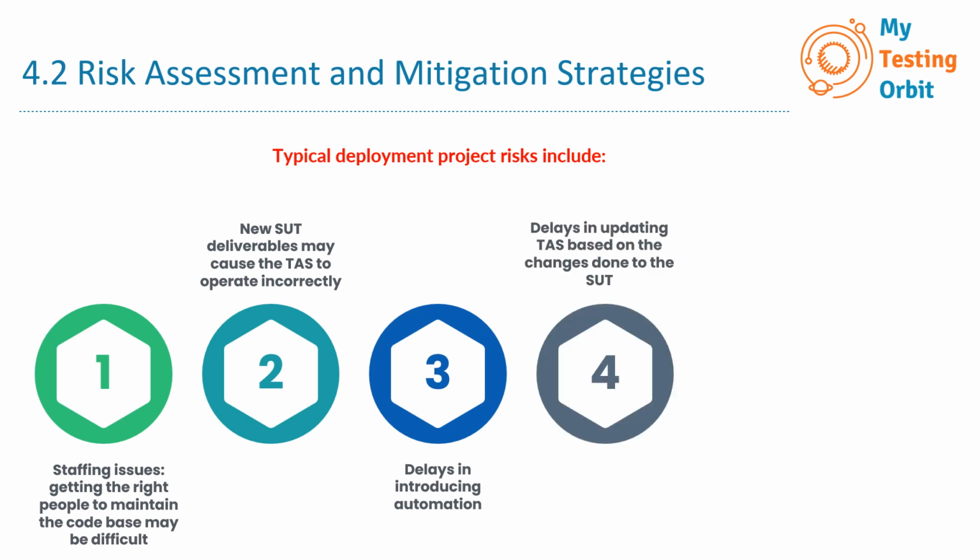Number four, delays in updating the TAS based on the changes done to the SUT. As the SUT evolves or undergoes changes, the TAS must also be updated to remain compatible and effective. Delays in updating the TAS to align with the SUT changes can occur due to many reasons, for example, resource constraints or complexity of changes.